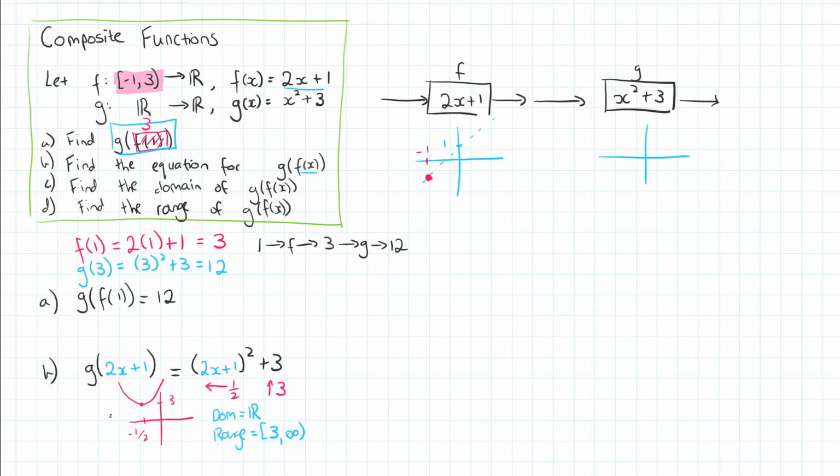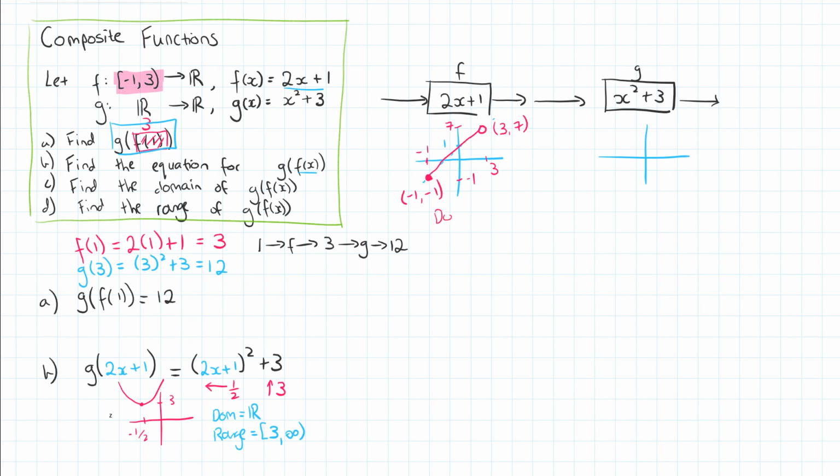So at x equals -1, let's work out the y value. 2 times -1 is -2 plus 1, -1. So this coordinate is -1, -1. And we stop at x equals 3. So let's work out the y coordinate of this point. Oops, that should be an open circle because it's a round bracket, so we're not including it. So at x equals 3, we have 2 times 3 is 6, plus 1 is 7. So that coordinate is 3, 7. And we only want this portion of the line. Okay, so that's the restricted line segment between -1 and 3.